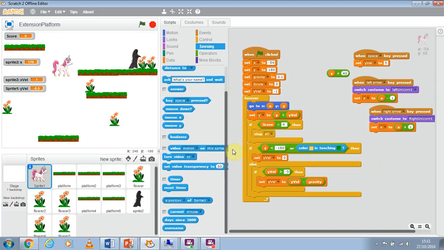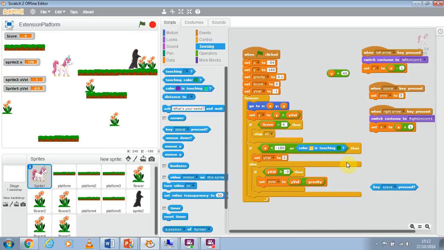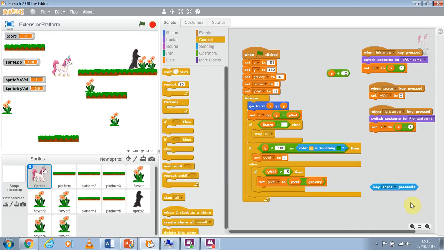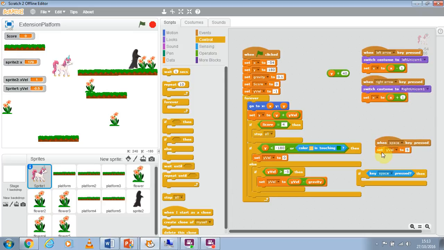Okay. So we're going to add in the sensing, and you see here it says key pressed. This is almost the same as the event, but the difference is that the event is the beginning of a sequence, whereas this we can put inside a question, inside an if instead. Right, so I'm going to get an if for this, because it doesn't do much on its own. There we go, I'm going to go if. So if the key is pressed, then, where is it? There it is. Move these two out of the way. Then set that. And so this is replacing our event. So I can now delete that.